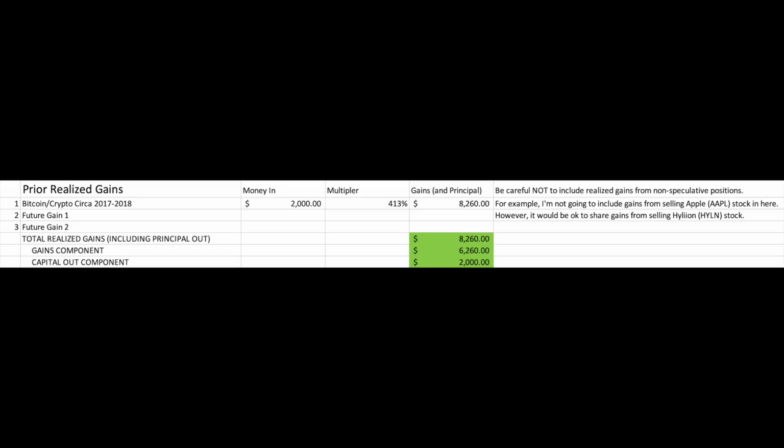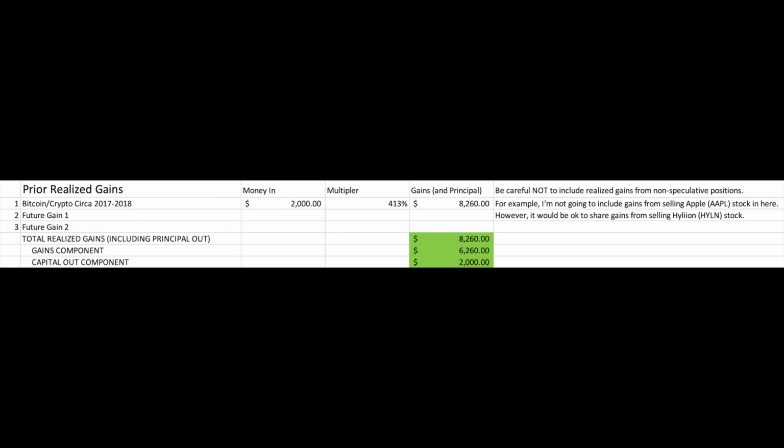And so, hey, here in this example, I gained $8,260. Now that does include the gains and the principal, and so it's important you see at the bottom of this table that I segment out the gains from just taking capital out. You'll see more when I summarize this model at the end, but it's key that the capital part of it, it's not the gain. It's just, hey, capital's out. The capital is now freed up to potentially speculate on something else. But the capital out does not counterbalance losses. Only the gains part of this counterbalances the losses.